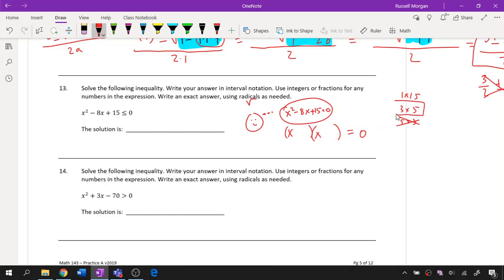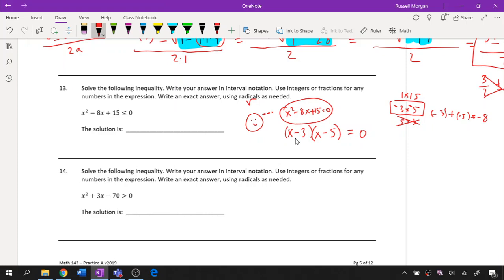And I like this one because a 3 and a 5 could make 8. Problem is we need some negativeness. Watch this. A negative 3 and a negative 5 could multiply to make positive 15, and a negative 3 plus a negative 5 could add to make negative 8. So that is the correct factorization, using x minus 3 and x minus 5. Of course, you can put it in a different order. Doesn't matter when we're multiplying these packages, these binomial factors. So here we go. I got the factorization.